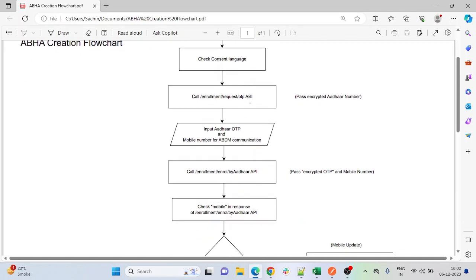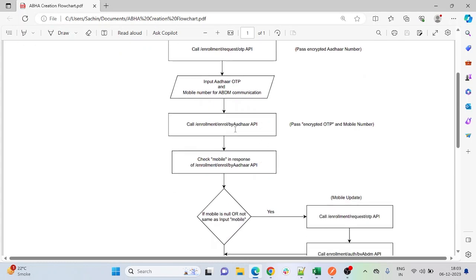Then after passing this Aadhaar number, in the next API, we will give the Aadhaar OTP and a mobile number for ABDM communication. In this API, we will pass the encrypted OTP.